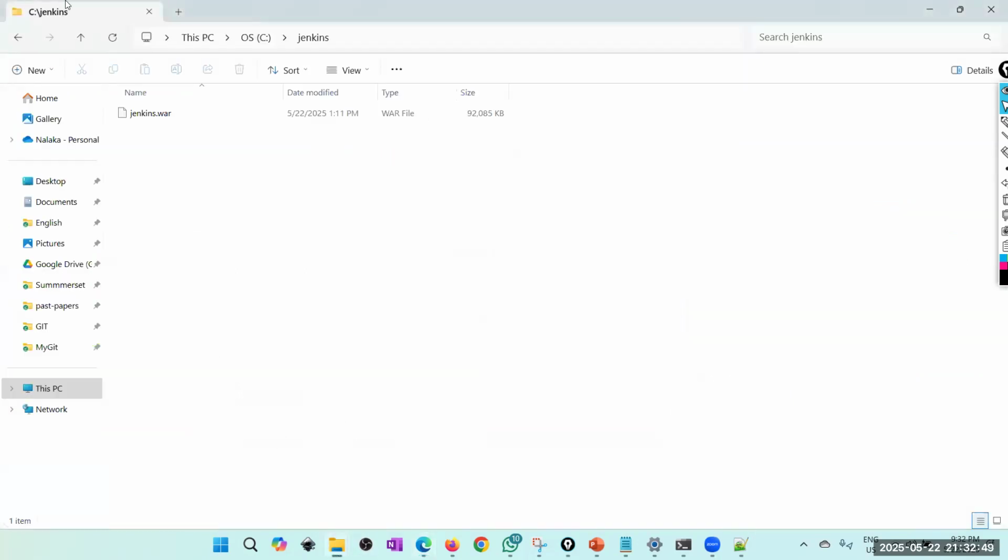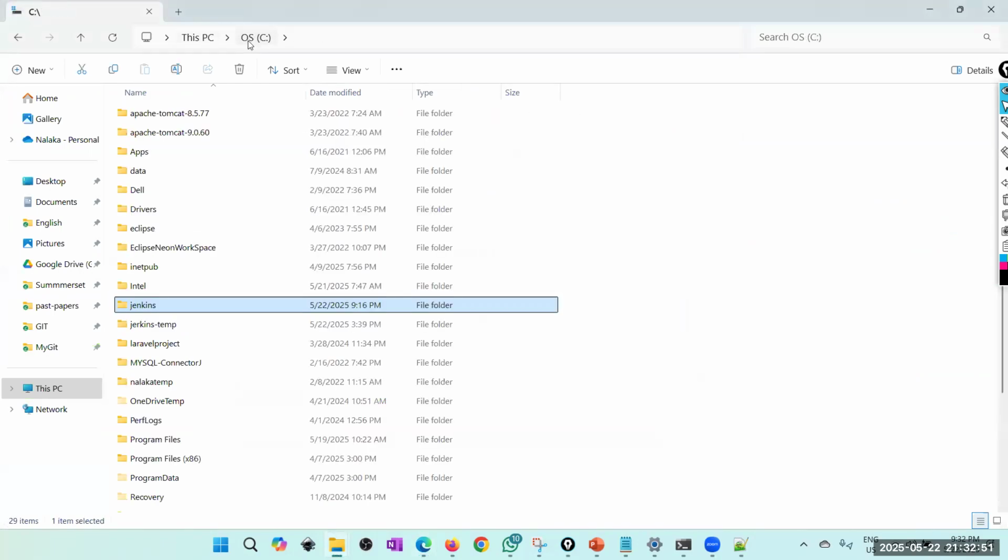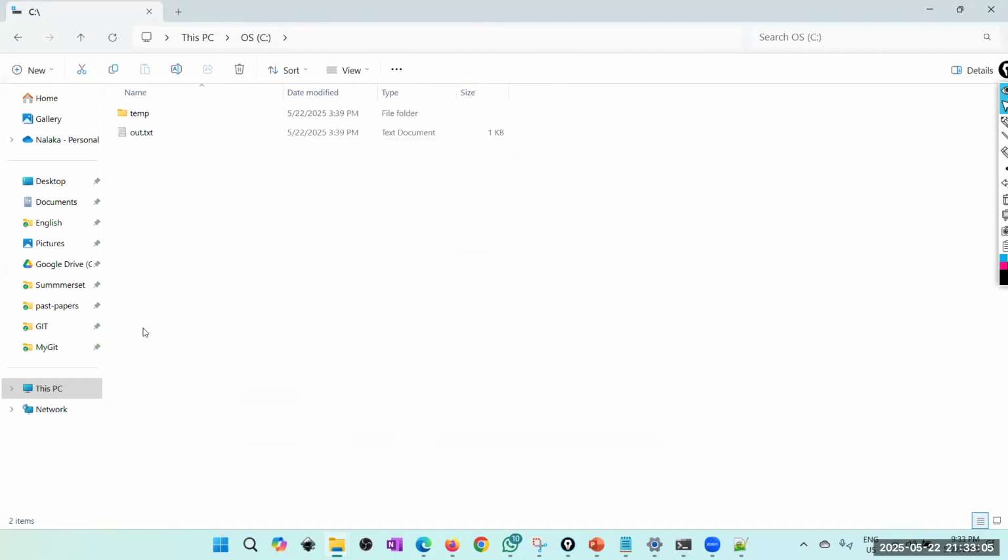So I have created a folder here. Better to work with the C folder because on the C drive you have full access. I have just created a folder called Jenkins temp, or any folder in my C drive.